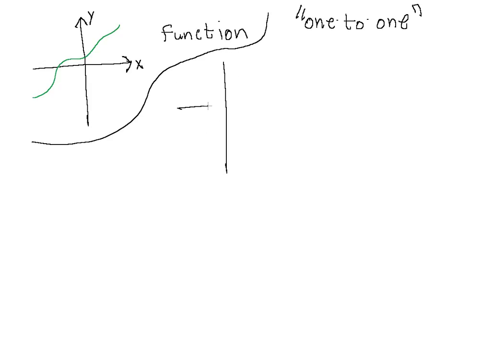Let's say we're given the following graph. Here's our y-axis, here's our x-axis, and the graph looks something like this. Let's say it cuts through here and here and here. We want to know if this relation of x and y values, when it's put on a graph, indeed represents a function. We can use the vertical line test to prove this. Is there anywhere on this graph that if we draw a vertical line straight up and down, it passes through this line more than once? And well, the answer is no. So what we have is indeed a function.